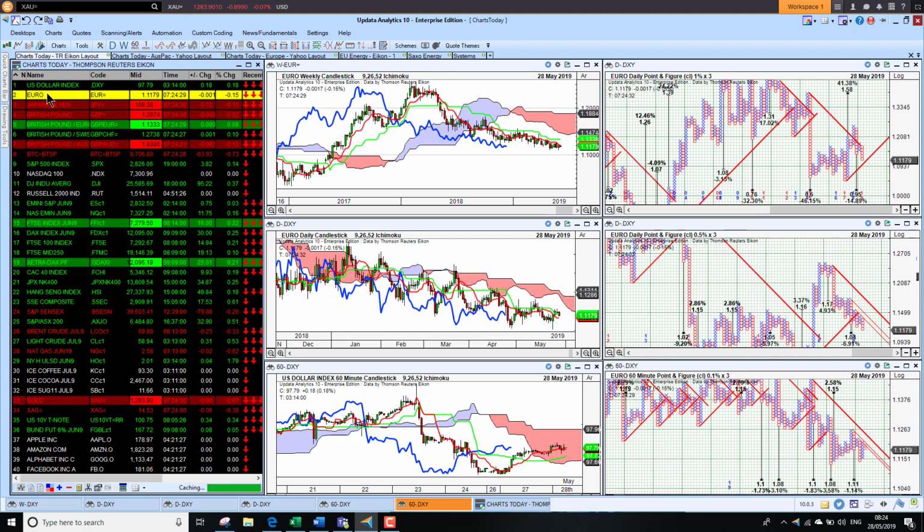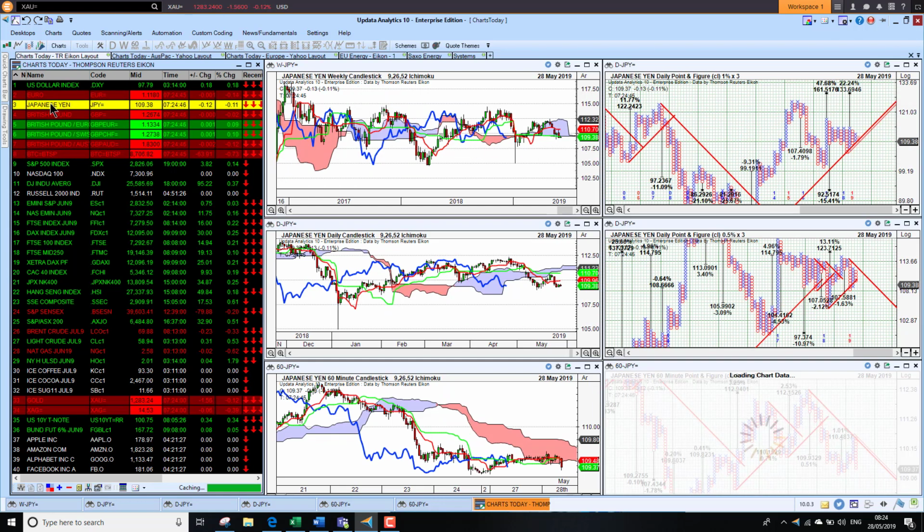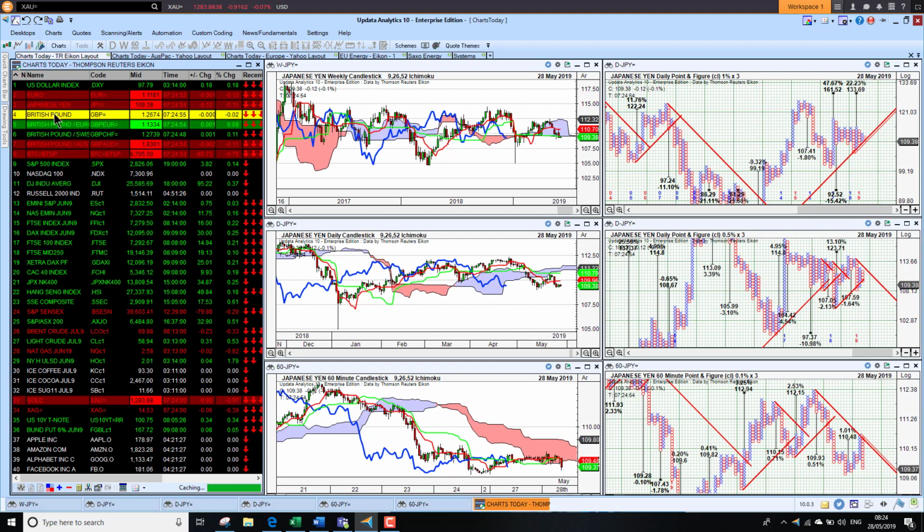The Eurodollar this morning is down, but again, bearish in the medium and long term with a lot of downside targets. Very hard to ignore this. 5 downside targets on that short-term chart does tell us that we should expect the euro to go lower. The yen against the dollar, we're seeing the dollar is weaker here, and we're just starting to enter medium-term bearish. So it's not all positive for the dollar. The yen still the stronger currency.